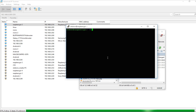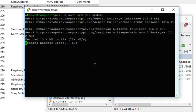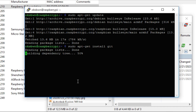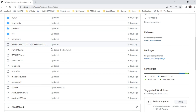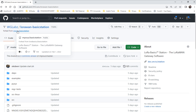Now we are connected to the shell. I'll do a sudo apt update. Now we'll install git, which will help us clone the repository to the Pi. This is the repository I'll be cloning, and I have modified it for SX1301 based LoRaWAN concentrator. This is based on the Semtech Basic Station work, and you can check that out.